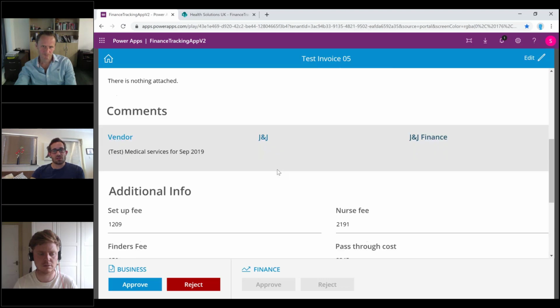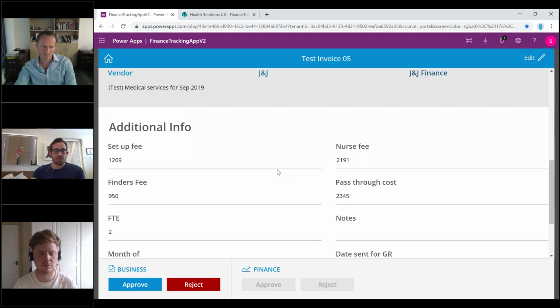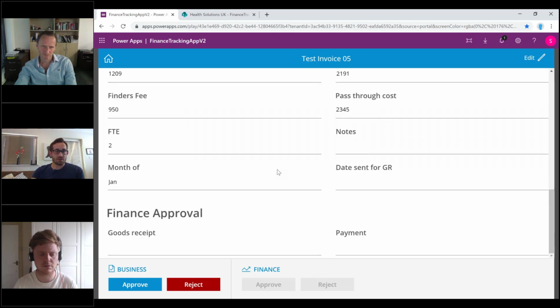But it's totally focused on this particular type of content. The UI has been designed just for the approval of invoices and credit notes. So there's no other extra stuff that you don't need in here. And also everything's nice and big, so it works well on non-desktop displays. But then as the business, I can then approve or reject this because that's the state it's in at the moment. It needs approval.